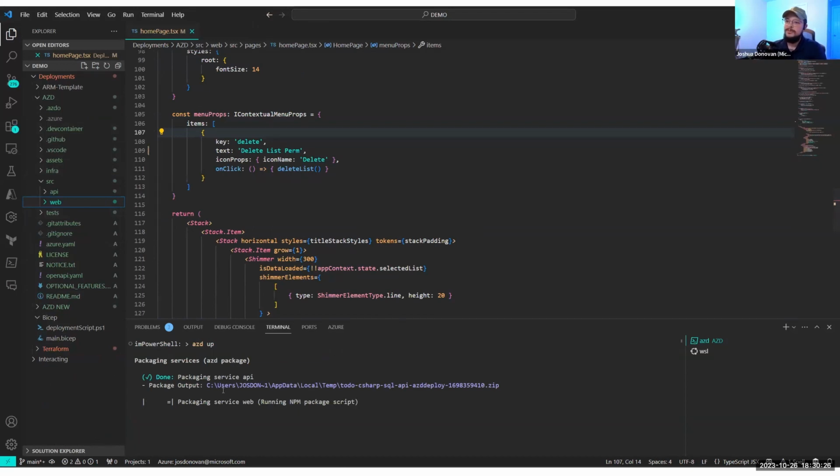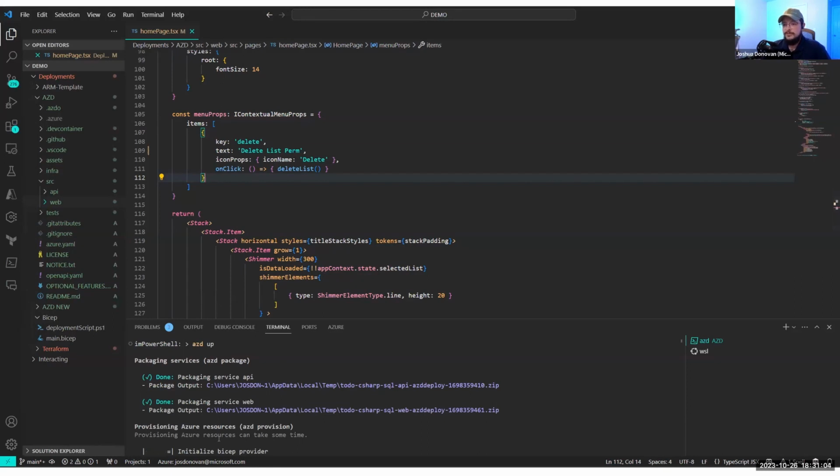So we can see here that AZD up, when you run it, it goes ahead and builds and packages your software, so what you've built, and then it will go ahead and rerun the Bicep, which one of the things with Bicep is it is a declarative syntax, where if something already exists out there, it's not going to change it. It's not going to delete it and redeploy it or anything like that. It basically just makes sure everything is in the state that you want it. And then what AZD does on top of that is also deploys your code, which I think is really cool.